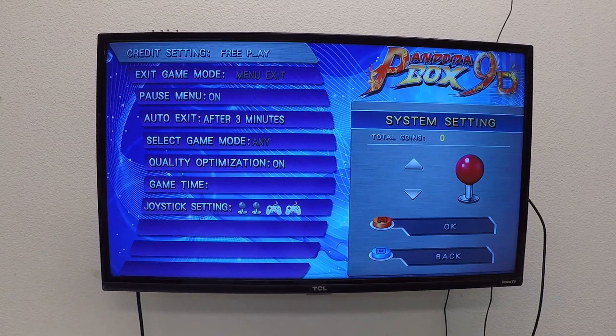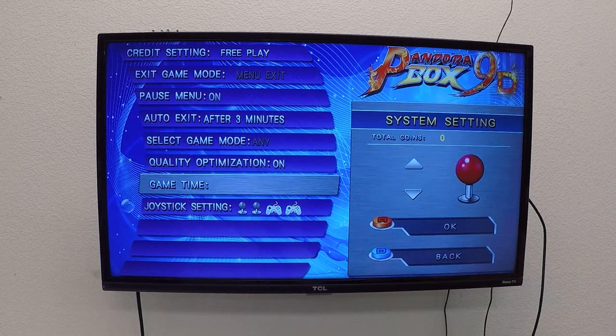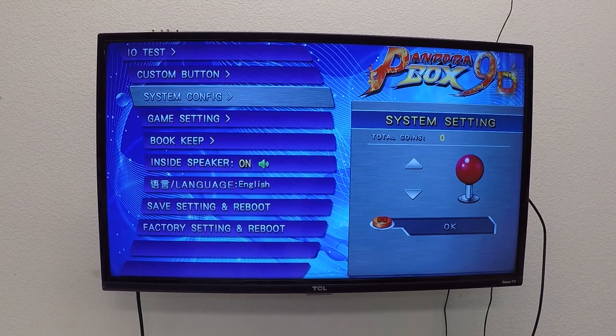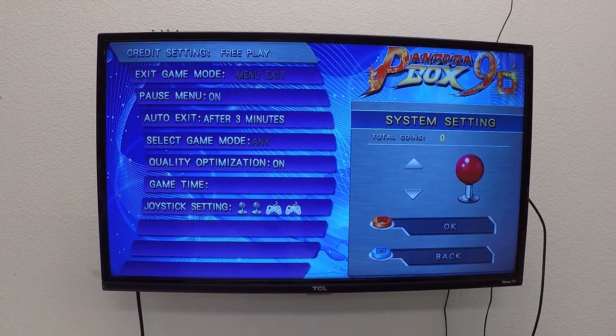But right here is where you would go in if you do set up extra joysticks. I believe you configure them all right here. Again, I haven't done it personally, but I believe this is where you set it all up. I need to get a little more sit-down time with this thing. There you go.